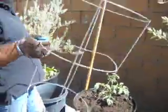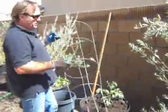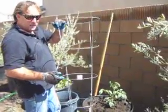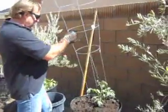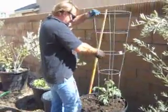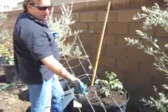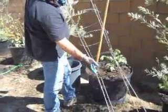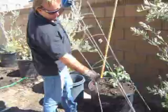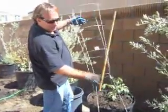Get the tomato cage when you're buying the tomato. Well, you'll say, oh, I'll do it later on. I'll go back for another trip. Really, it was $3. It's not the most gnarly tomato cage ever made, but it's certainly more than enough to handle the job right here at this point. Again, to get this thing fitted in here, one thing I did when I got the cage ready is the wires are pointed in to make it easy to stack. I've pulled them out, and I want them nice and broad, so when I stick it in there, it's got a good support.